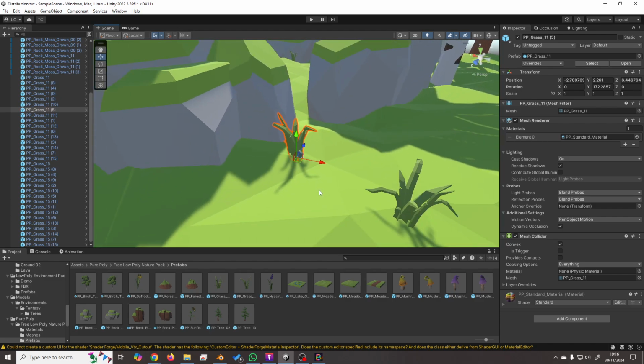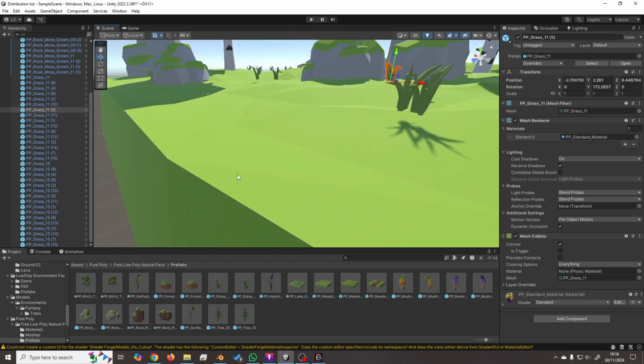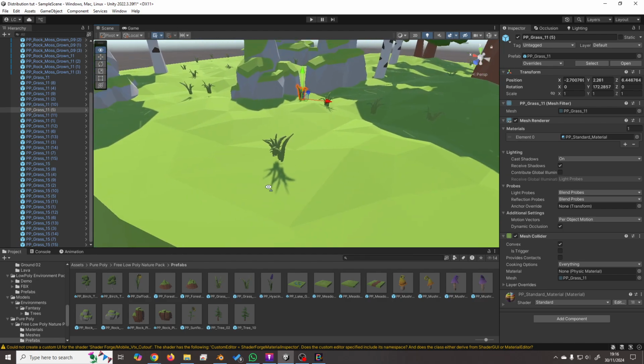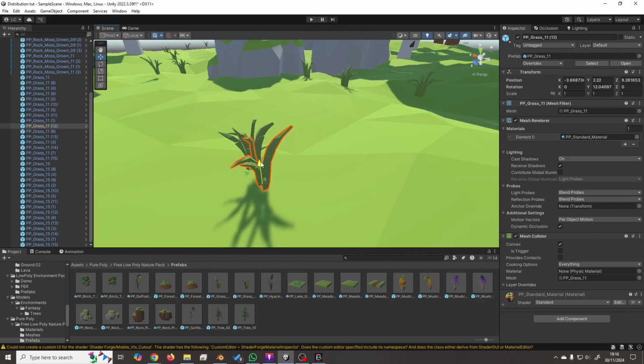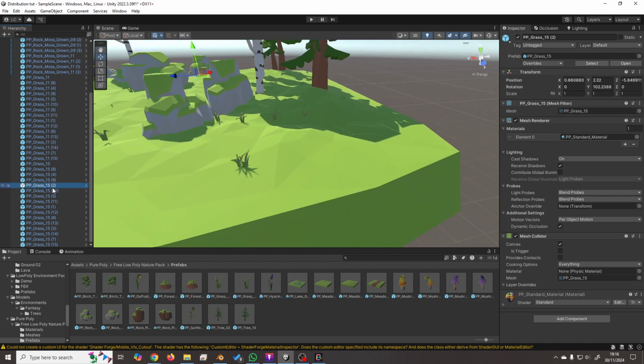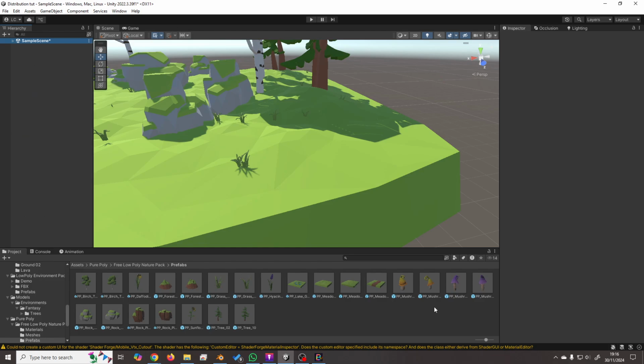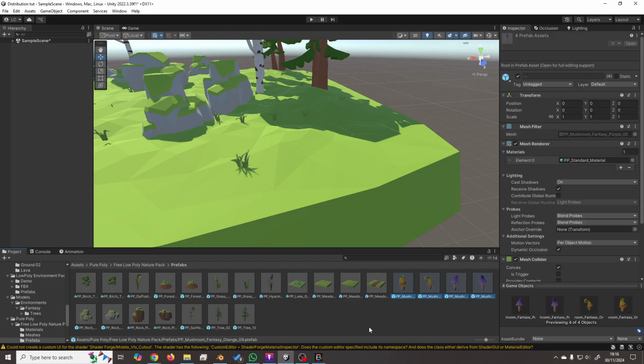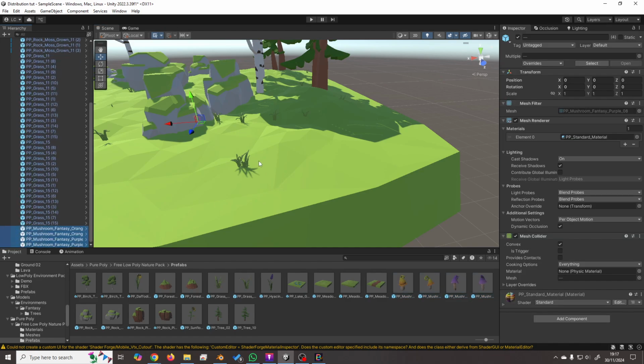How do you spread them out like that without them all being duplicated in the same spot? Yeah, I'll show you again. We'll do it with something else. Let's find something else to bring in. Shall we do all these mushrooms? These look interesting. Little orange and purple curly mushrooms. Stick those in.